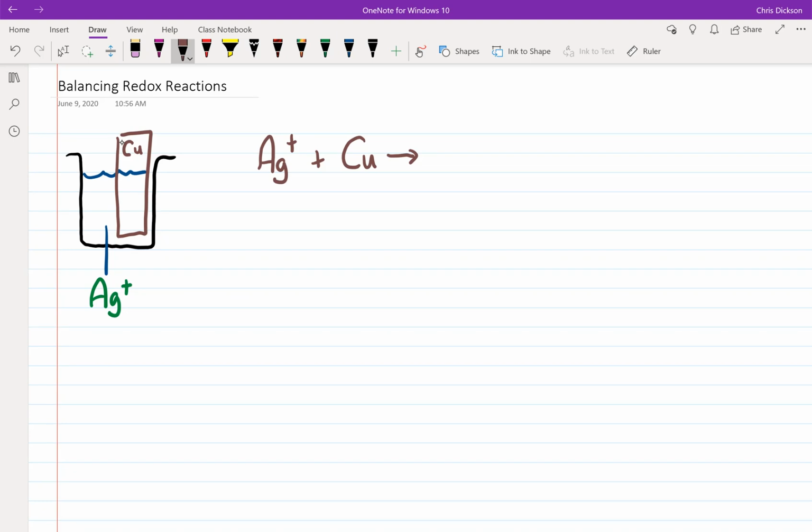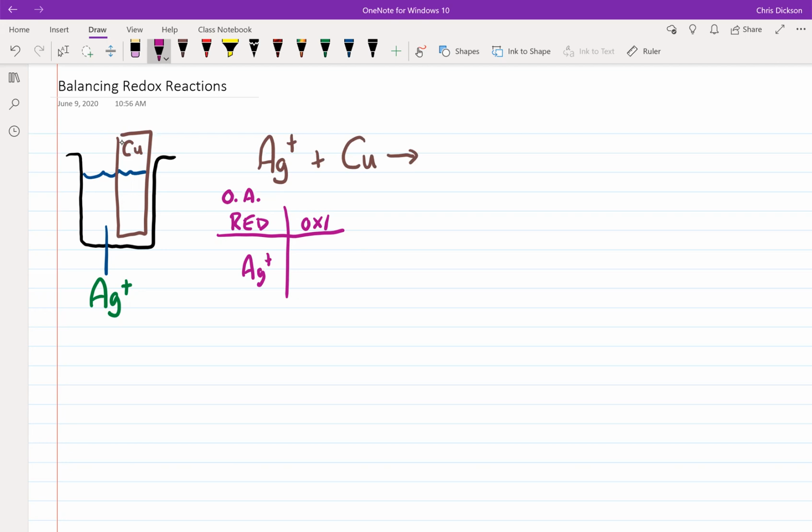Okay, so if you have your data table in front of you, I'm not going to switch back and forth here because I know that can be a bit distracting, and I'm sure you can see this. But what I've been encouraging you to do on previous videos is make a little column or a note of what could get reduced and what could get oxidized here. So silver ions can definitely be reduced to silver metal. So I'm pretty sure they're going to be on the reduction side of the table, and that means they're acting as oxidizing agents. And I know almost all metals can be oxidized, so copper metal should be able to be oxidized.